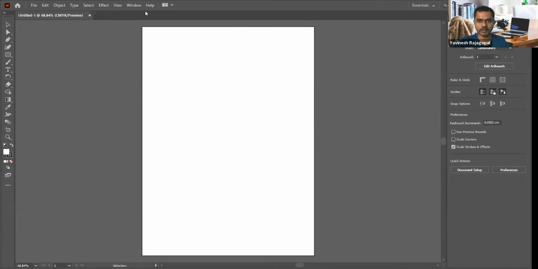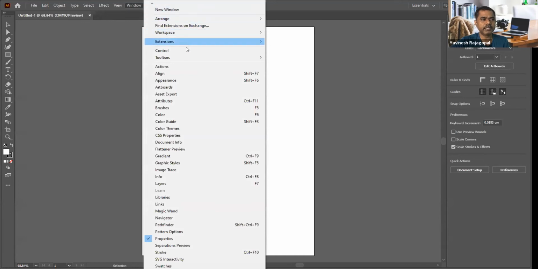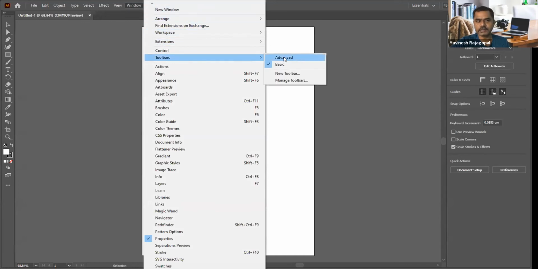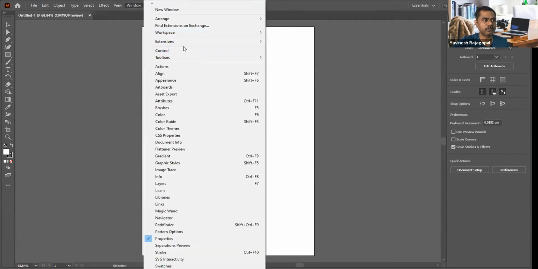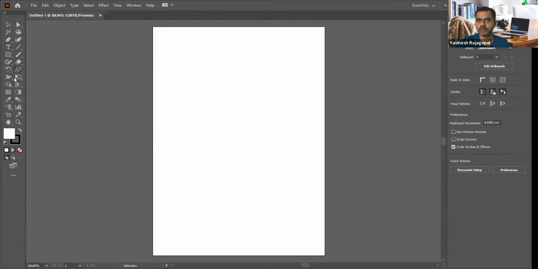All right. Okay. Make sure you guys mute your mic. I can hear some voices there. Okay. First thing, you go to Window, then Toolbar, and then you choose Advanced. Window, Toolbar, Advanced. Why? Because the one on the left hand side here is what we call the toolbar. Currently I have a minimum number of tools with the basic tools. If I change to an advanced toolbar, I will have more tools over here on the toolbar. That's the reason, number one.